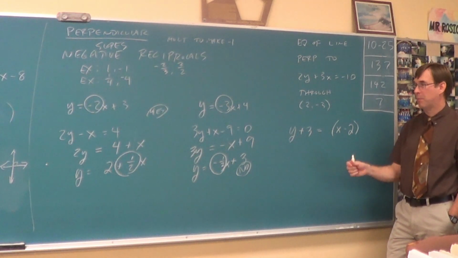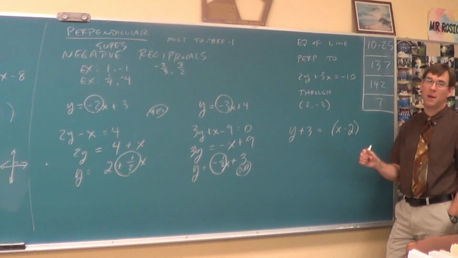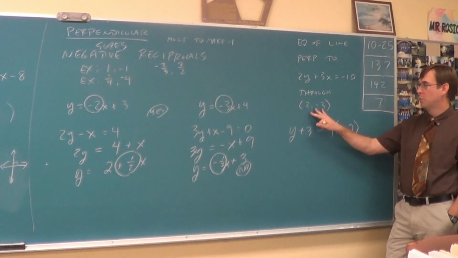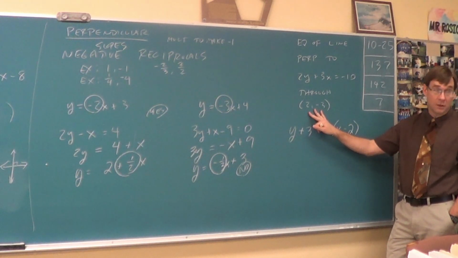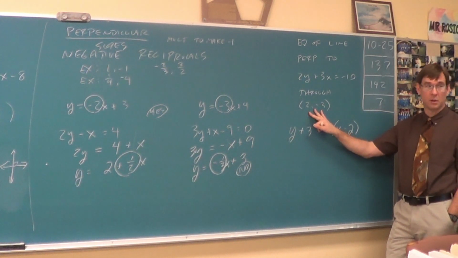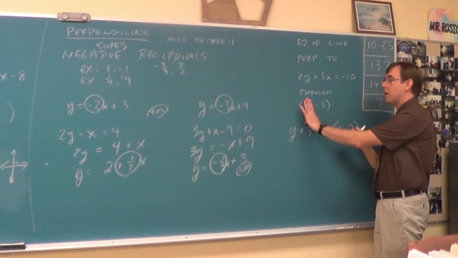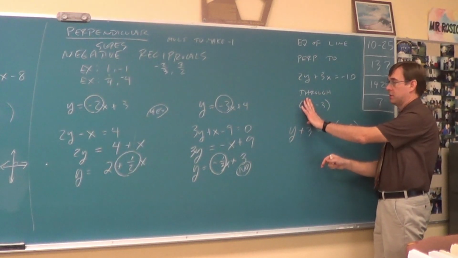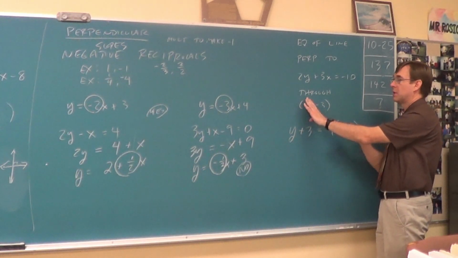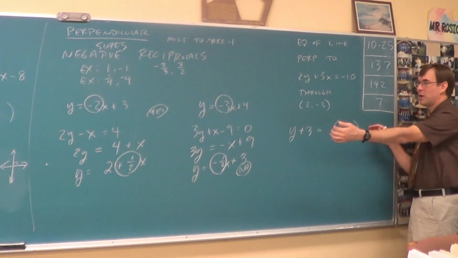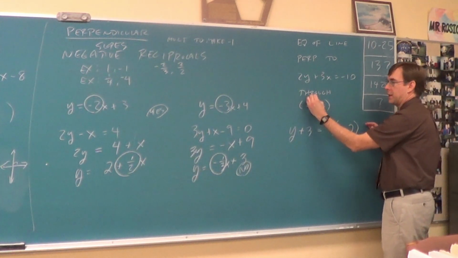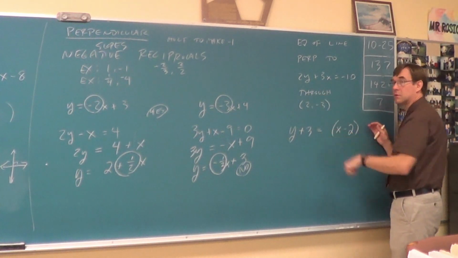Straight to slope intercept, but that only happens 2% of the time, because what do you have to be given to go straight there? An intercept, which would mean this wouldn't look like 2, -3. One of these numbers would have to be the 0. Which one would be the 0? The 2. So if this were 0, -3, I'd go straight to slope intercept, because that would be the intercept. But unless the point you're given has a 0 in the x spot, work through point slope 98% of the time. But on occasion where they drop you a 0, straight to slope intercept.